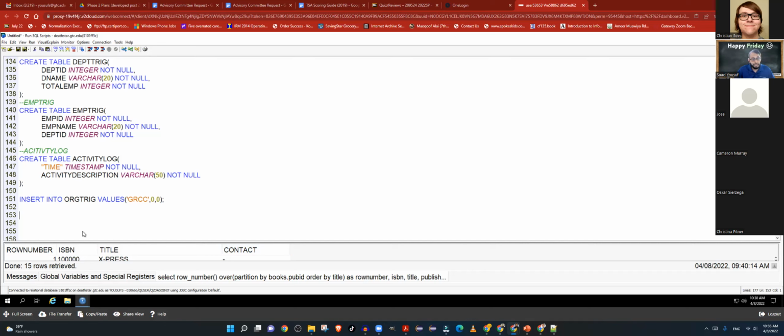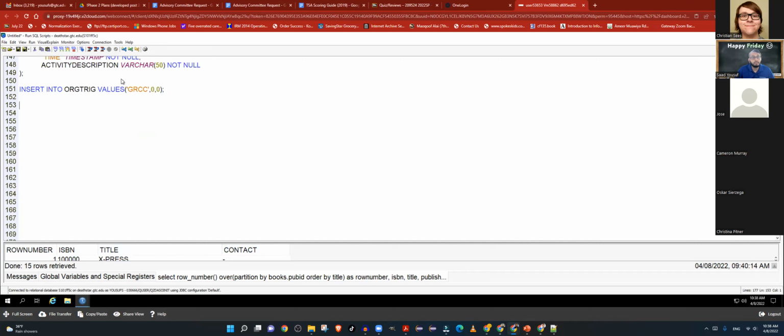Now we need to start creating the triggers. So create trigger new_info. And usually when triggers are created, you need to define when you want the trigger to be executed. I want this to be executed after an insert on the employee trig table.